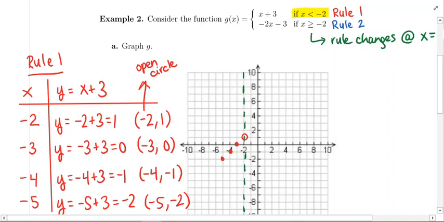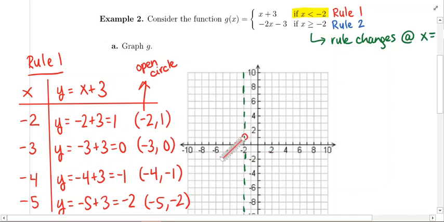The points are falling along a line, which makes sense. If you look at your formula, you have y equals mx plus b. Okay, that is a line. We're going to go ahead and connect the dots that we have. Remember, we cannot cross the green vertical line, so we have to stay on the left side here.